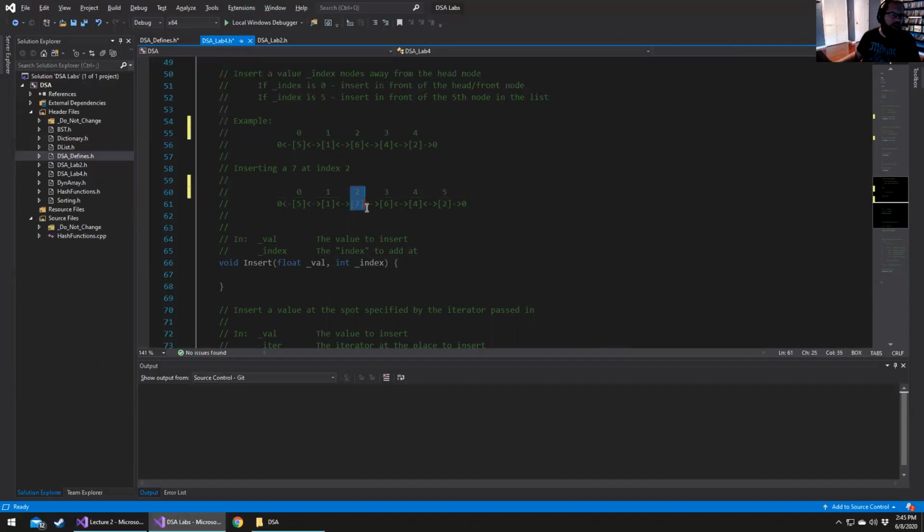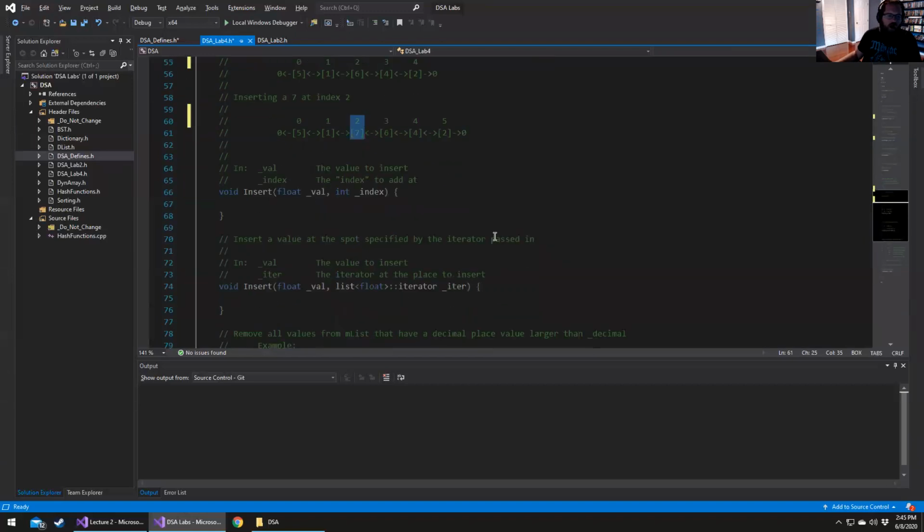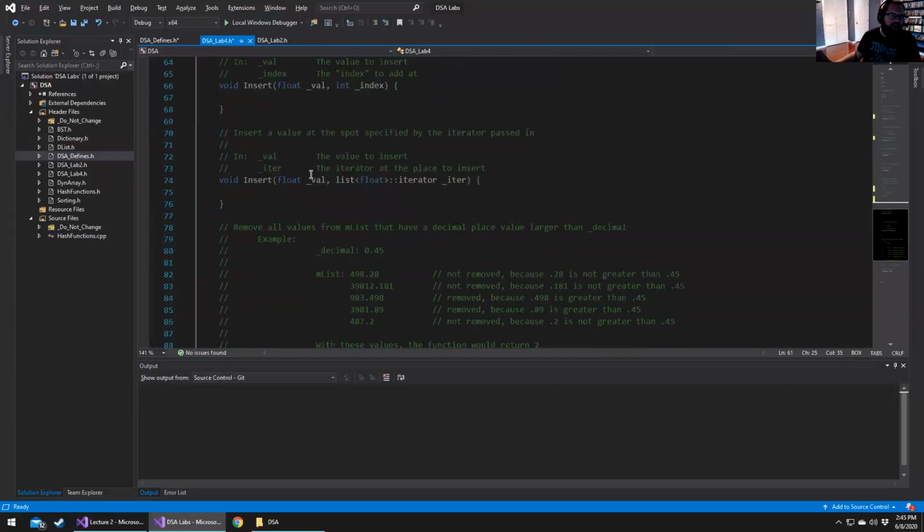So we inserted this 7 at index 2. All right. Now for this other insert function, we're taking in an iterator. So this one's going to be a little bit simpler because the iterator is already going to be at the place to insert, and so you can just insert at that location by calling your insert function.